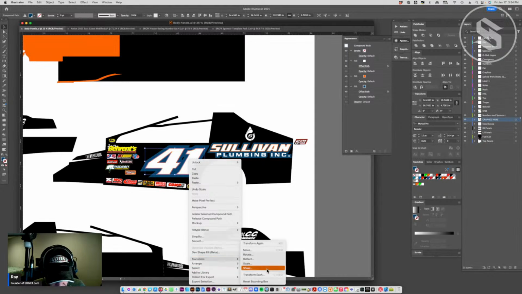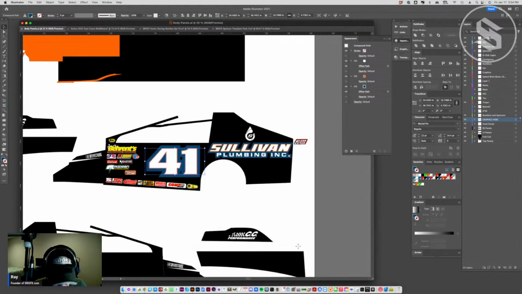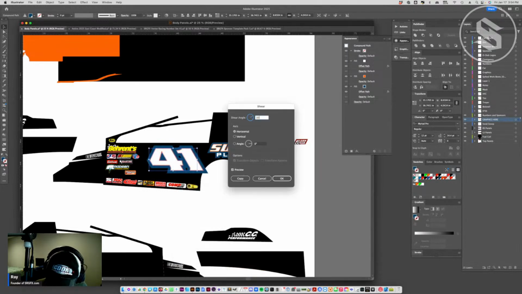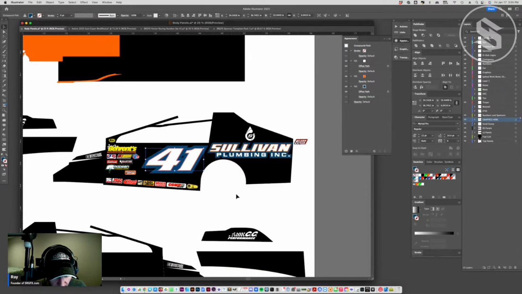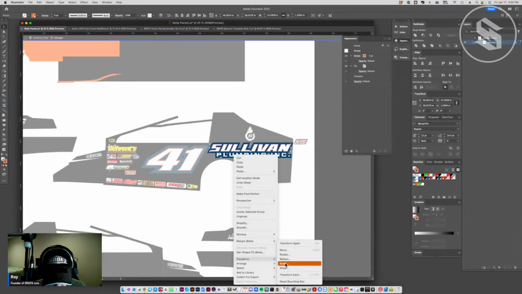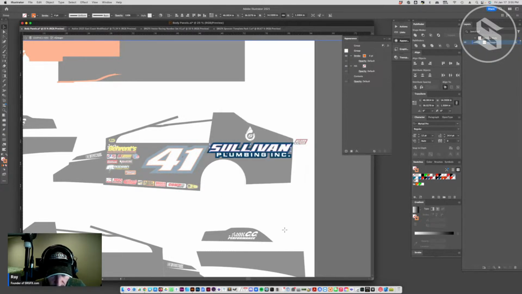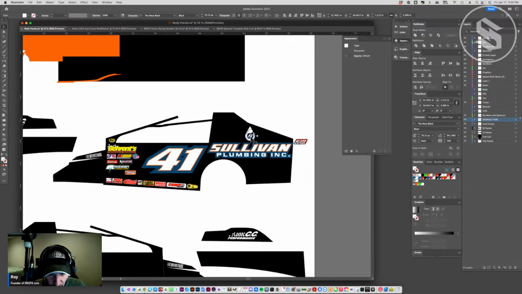So I'm going to go shear. I'm going to undo that, size this up, and bring it back. And we'll do that like that. Okay, and I'm going to shear this. I think it's going to be about 5 more degrees. Check it. Let's see here. Yeah, see, now that kind of matches. And that looks nice. You don't always have that luxury, but when you do, take advantage of it.